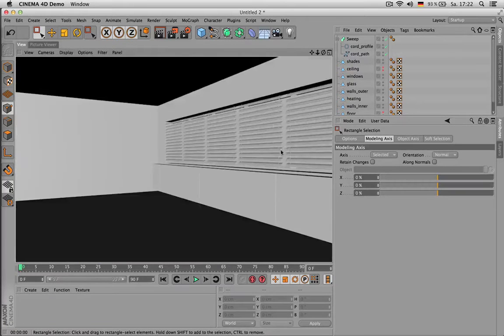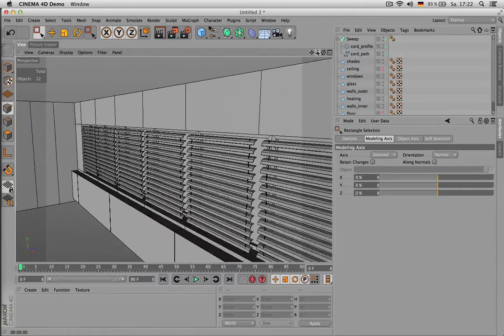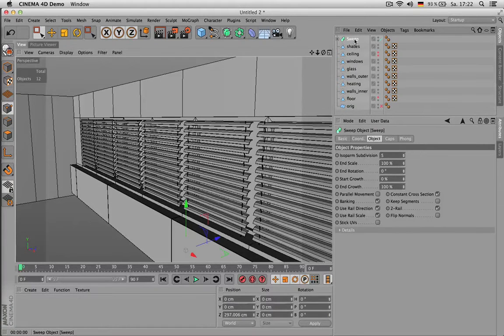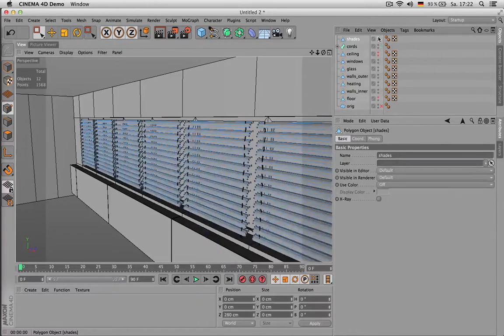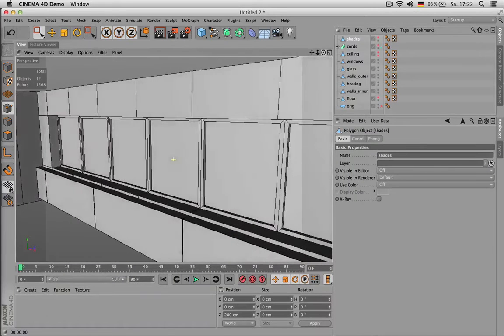If you want to see your work better, you could already start with changing some settings in terms of ambient occlusion or so to see the gaps better, but I leave that for now, and I call my sweeps chords and put them below my shades, and I deactivate the visibility of both of those guys.